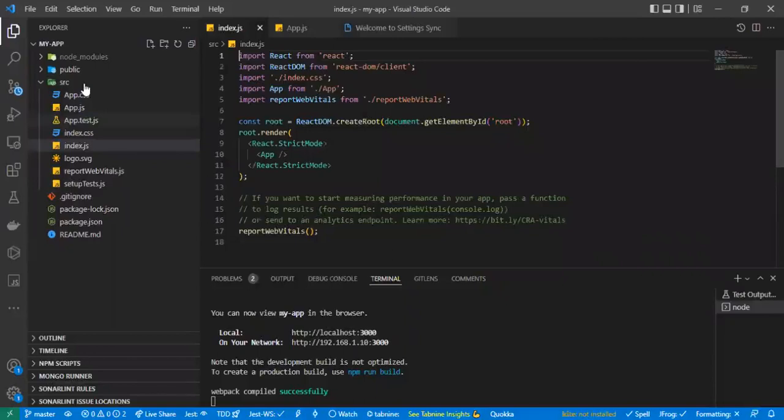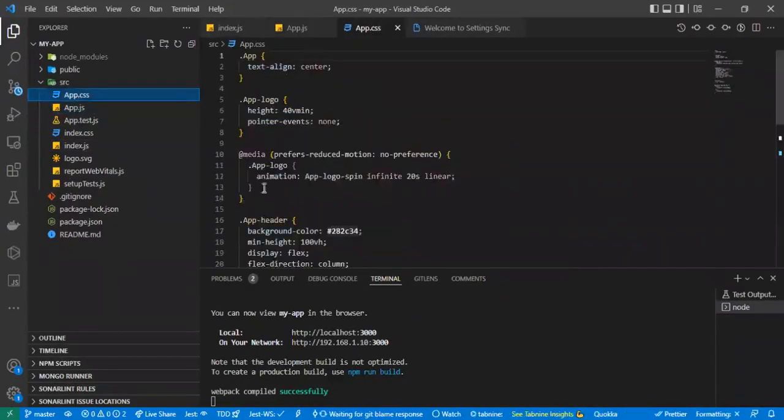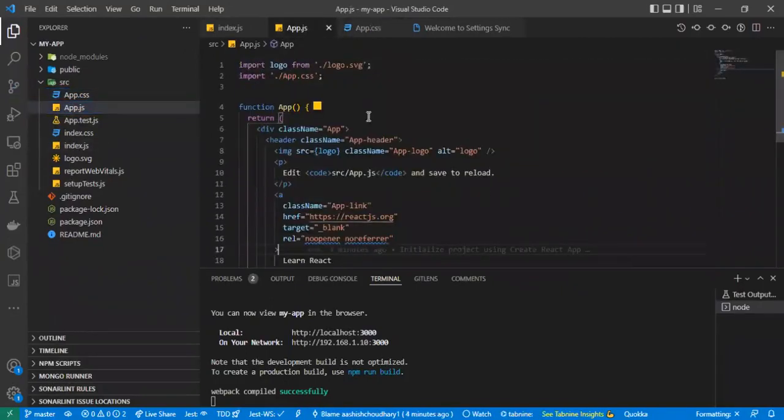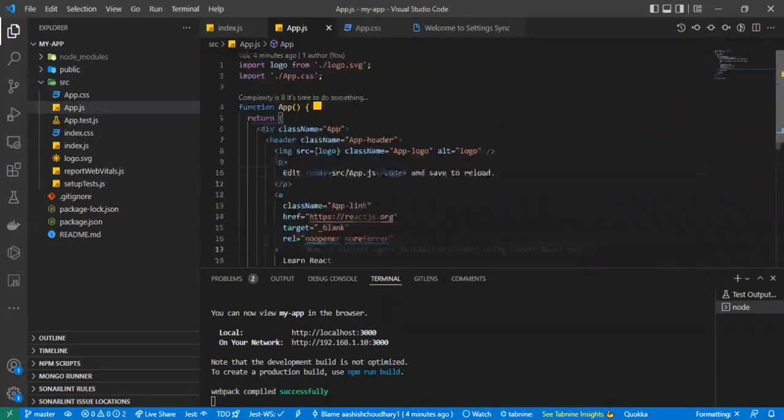So we have seen App.js, and this is a style sheet here. The functional component is returning a React element. The entire thing is a React element, which consists of nothing but HTML elements that it is returning here. It is returning that complete division, basically. So whatever you write here will be rendered.